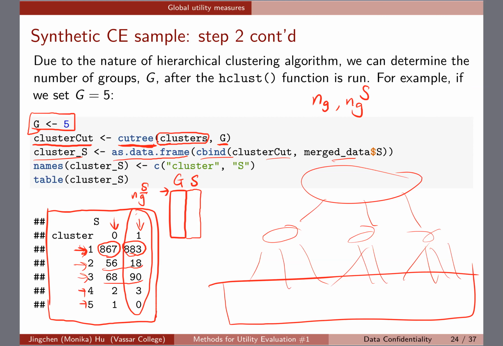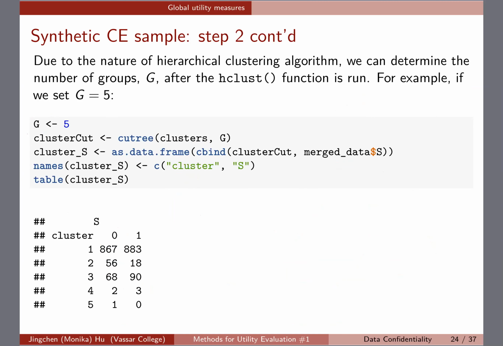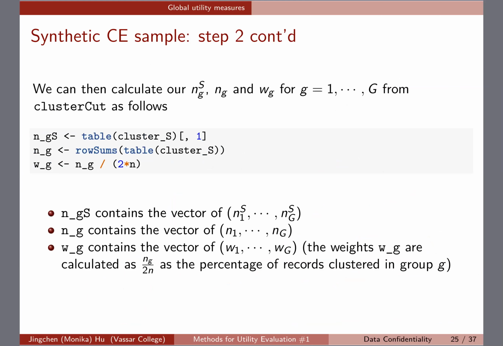We also need all of the row sums, because we need the sum of the 2 at each row to get our NG, the number of observations from either source, original or synthetic, in each group. That's why on the next slide I create my NGS to be the first column from that table, and my NG is the row sums of that table.